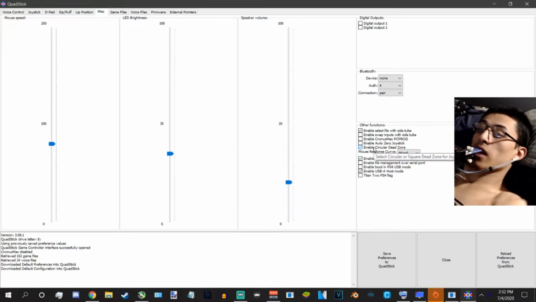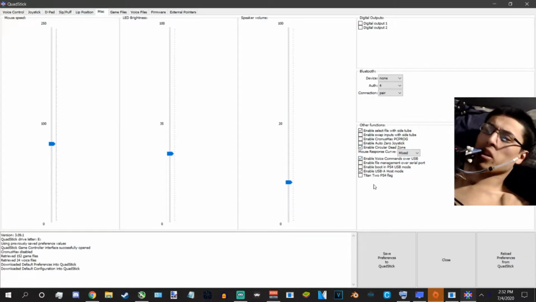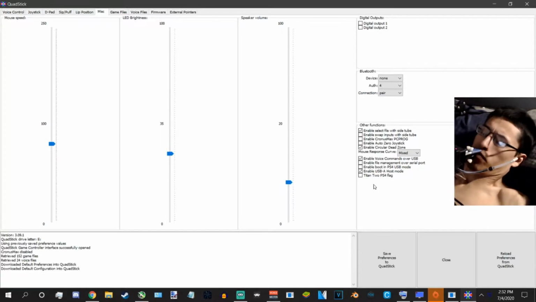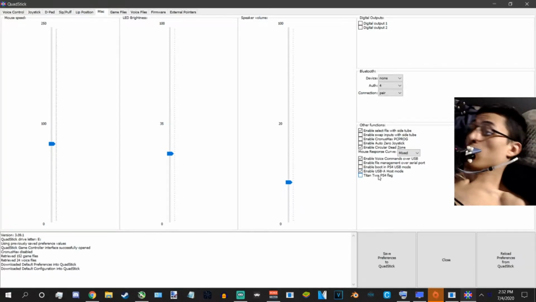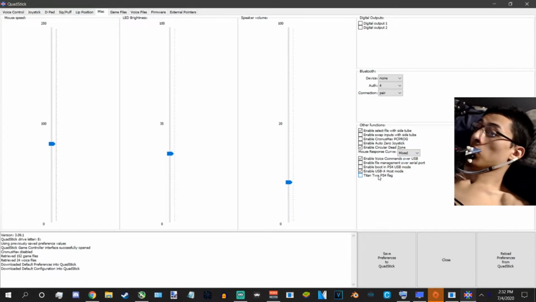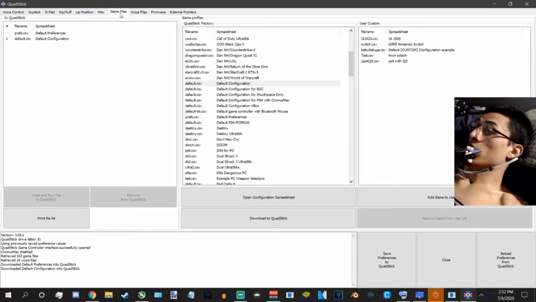A circular dead zone, you do all that stuff. This is pretty simple. It pretty much tells you what it is. If you can't, look it up on Google. Tie-in 2 PS4 flag. Wow, that's a new one. I didn't notice that one before. So if you own a Tie-in 2, you might as well read up on this one. All right, Bluetooth. I'm not doing Bluetooth. Okay, next. Game files. I'm going default for right now.